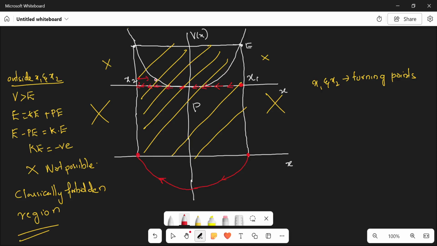Now it starts moving in the positive x direction, which means the momentum will be positive, and it will be going like this, and it reaches here again. This is the point where the potential energy curve is minimum, and that's the point where the velocity is maximum. So the momentum is maximum, and it will still keep on moving like this. It's now moving in the positive x direction, the momentum is positive, but the velocity is decreasing. Once it reaches x1, it will become zero.